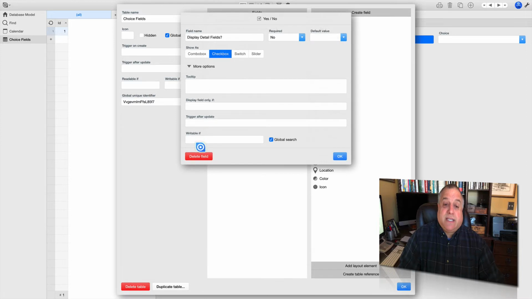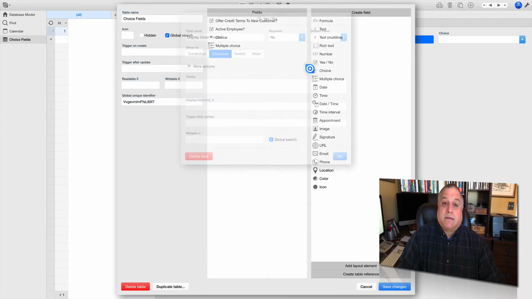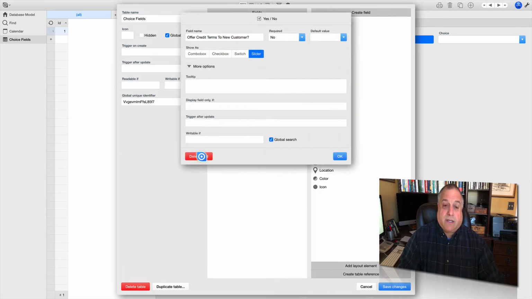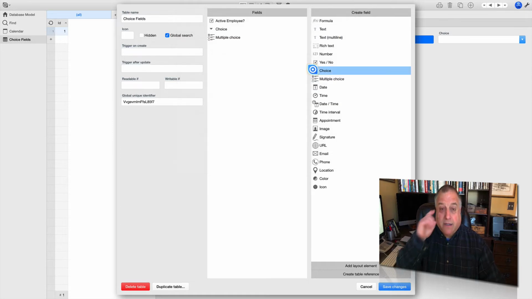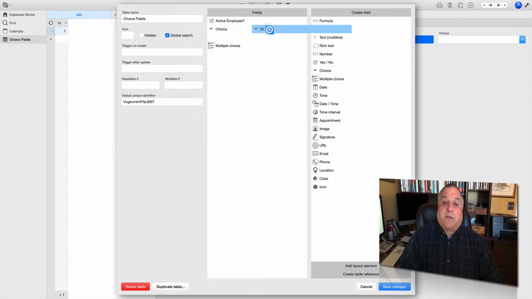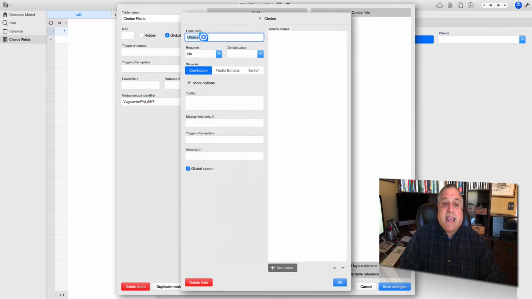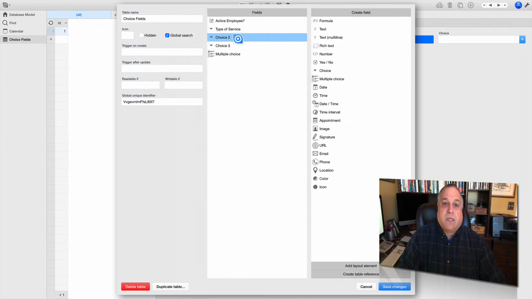I'm going to delete those 2 extra yes/no fields that we created. And I now want to create a couple of choice fields. In fact, I'm going to create 2 more. Let's name the first choice field type of service and have that be a combo box. Select OK.